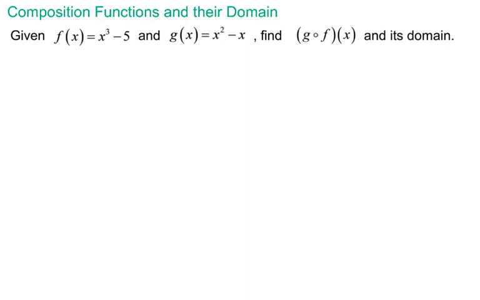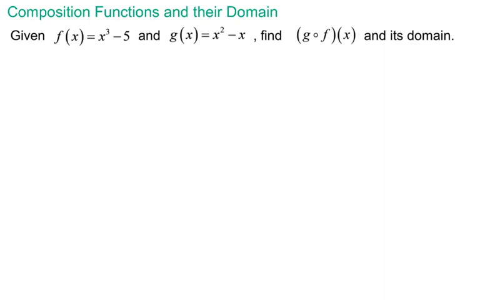Welcome back. Now we're going to look further at composition functions as well as their domain. In this problem, we are given the function f of x equals x cubed minus 5, as well as the function g of x equals x squared minus x. We're asked to determine g of f of x, as well as its domain.